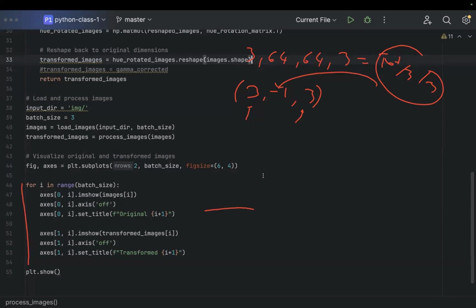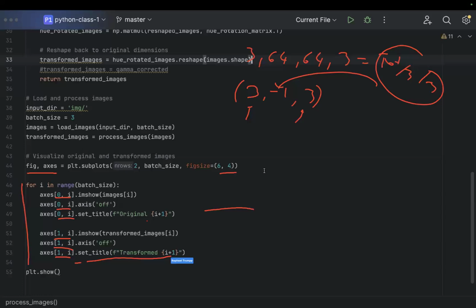But I think it's very important to get used to matplotlib. It's a very useful tool. You can do 3D plots, you can do 2D plots, you can do images, anything you want basically. But anyway, in this case, I just create a figure with a certain shape, and then I allocate here where my stuff goes, right? So first row, I have the original images, and the second row, I have the transformed images.